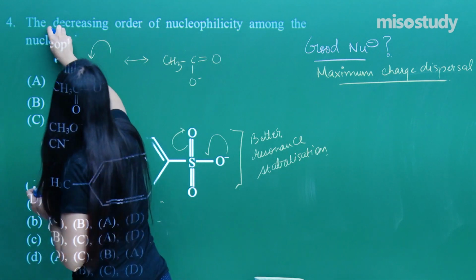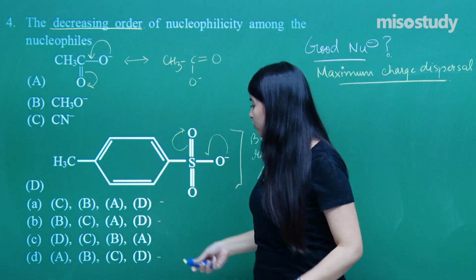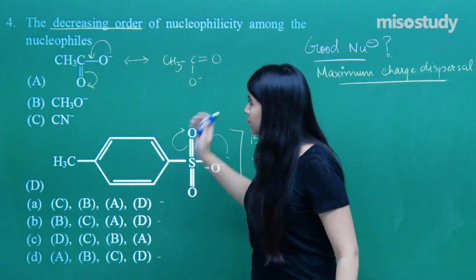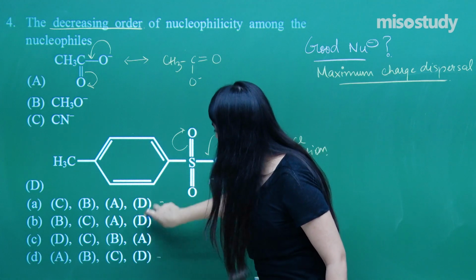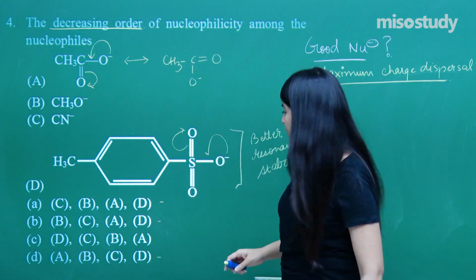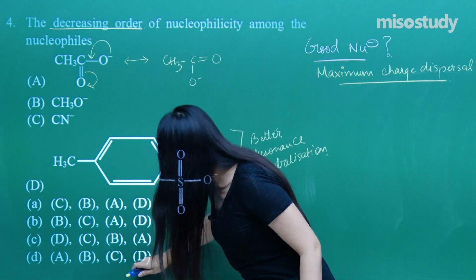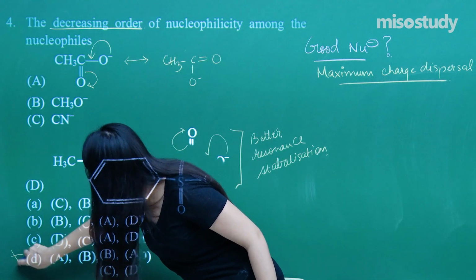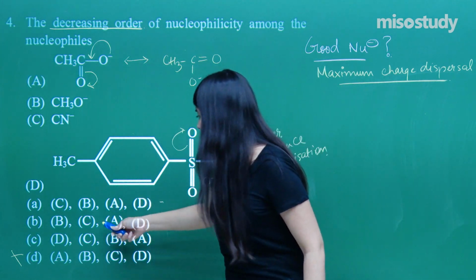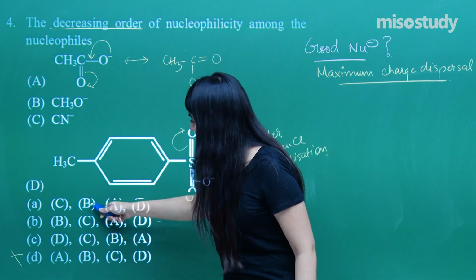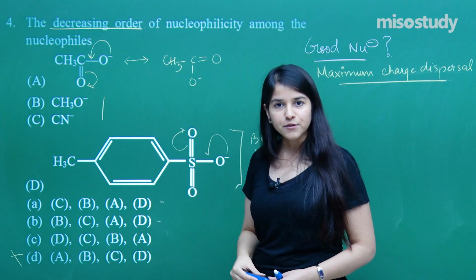So that would be decreasing order of the nucleophilicity. So the maximum would be here. I am starting off with the least and going on to the maximum. So the maximum is D, having proper resonance stabilization. What else? A. So I have got two options. I eliminated this very group, this very option. That means D has been eliminated now. I have got A and B. Now let's move on to these two remaining options to actually find the answer.